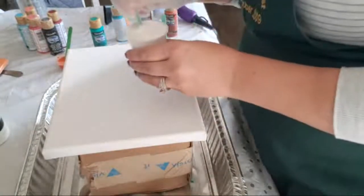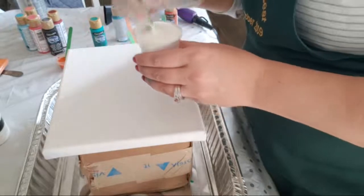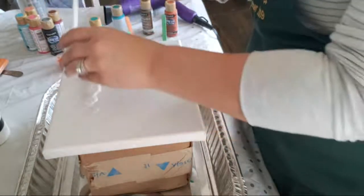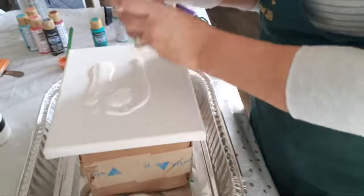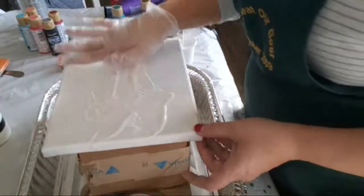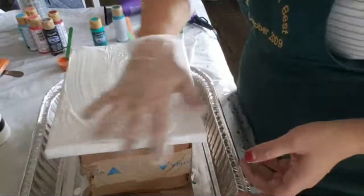Okay. So what I'm going to do is I'm going to put some white and kind of spread some white around, and then we're going to drop the colors. I'm actually going to drop them in the center, and then we're going to blow them out. And in theory, this should come out cool. I'm just going to spread it with my finger. You don't have to wear a glove, but I don't necessarily like getting globs of paint on me. I don't mind some paint. And just kind of get a good coverage.